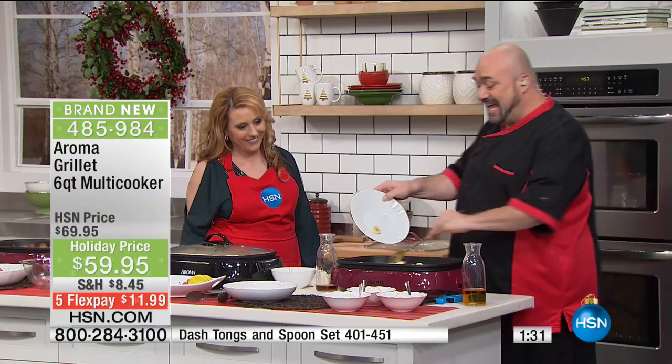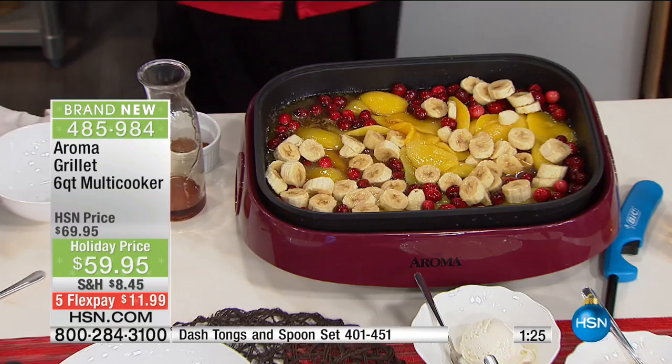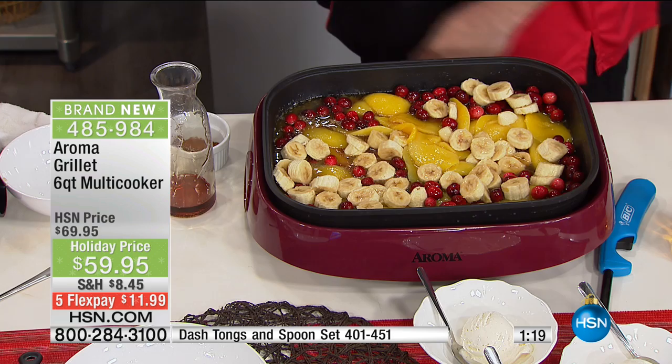And I got to tell you, if you go out to one of these fancy places, you spend $13-14 a person on that stuff that they light on fire tableside. I want you to do yourselves a favor, do your family a favor, and just do it yourself at home. Take a little bit of 151. Just like that. Listen, it's holiday time. You know it's going to be around the house.